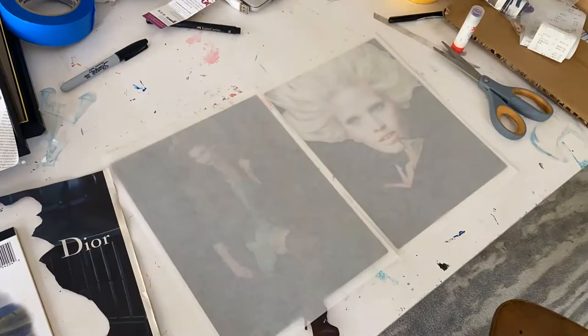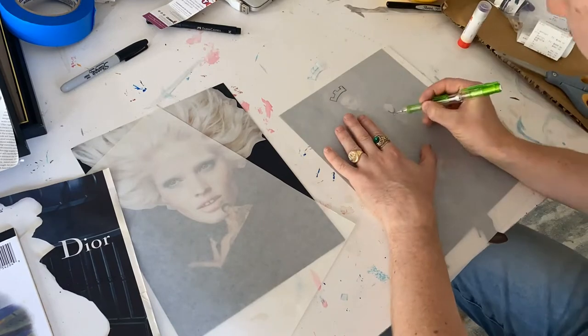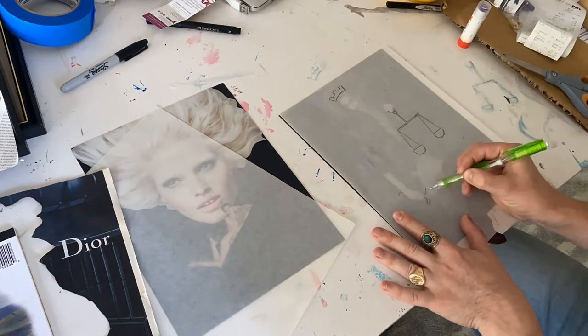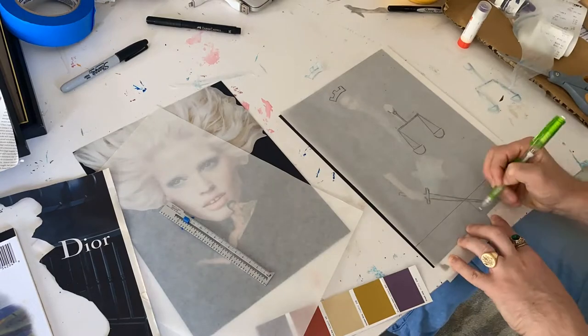Armed with some actual tracing paper this time, now we have the right tool, I went in with the pencil and started to more permanently add both the accessories for the characters and the environment surrounding the characters. I was able to use some of my parchment paper pieces to help me get a general size and shape for some of the key elements.